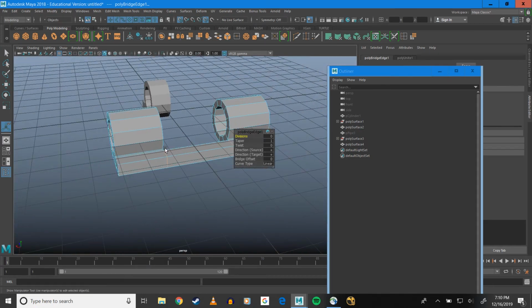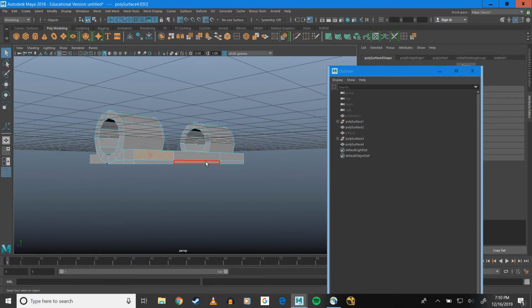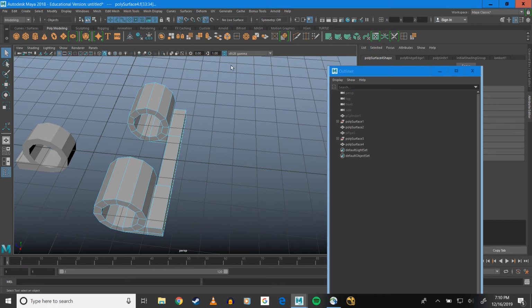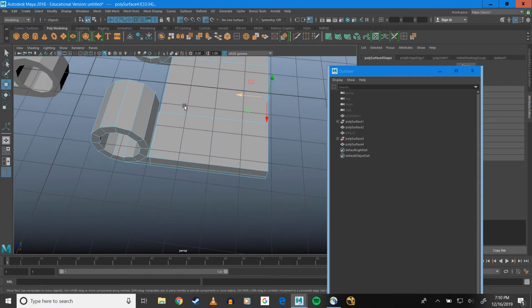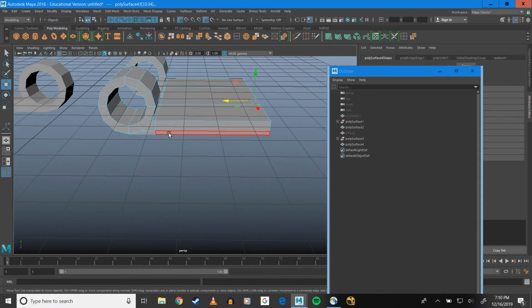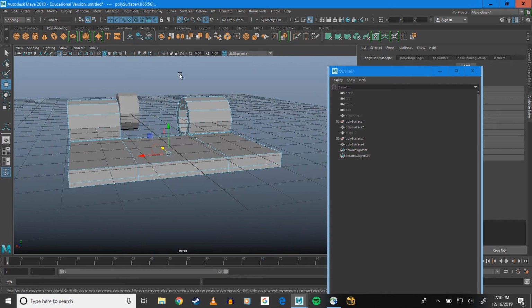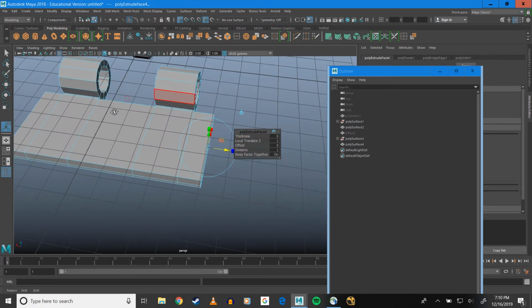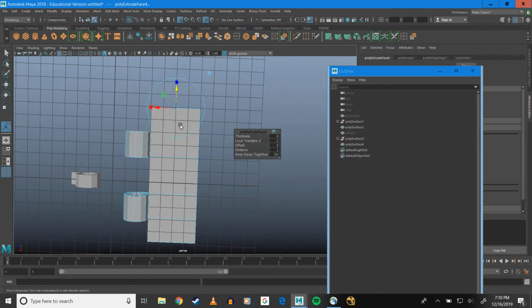Now I have all of this geometry here, and I can make my selection here, and I can even just drag this outwards to be whatever length I want it to be, and then here I can select both of these and hit extrude, and let's see, maybe we'll extrude in opposite directions of each other, and then this would be the part of the hinge where the screws would attach to.